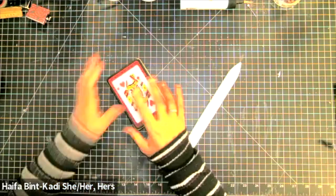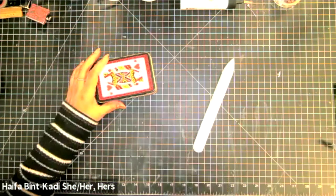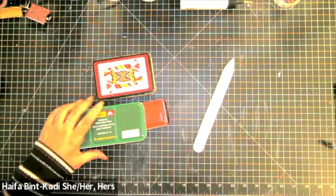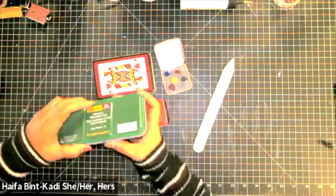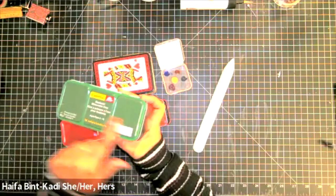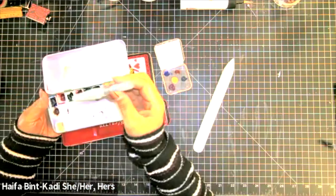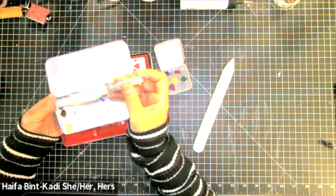I said that I would show some options for traveling, making your own watercolor kits for traveling. So I have a couple of things going on here, very exciting. So this is just an old watercolor case. I took out the empty pieces, and this is a watercolor pen, watercolor brush, that you can fill with water and carry with you. That channel fills up with water. And then this one, it's very easy. You just give it a press and a little squeeze, the water will come out.